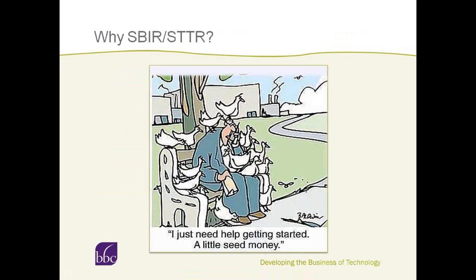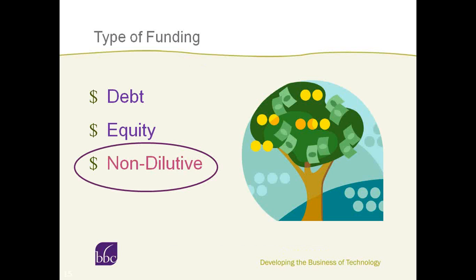So I hope that helped give you some things to think about relative to your options as an inventor on the technology, or as somebody working on technology that's been invented in the labs where you worked, from becoming an advisor to a company all the way through to starting your own. Let's take a look at SBIR and STTR and how it funds small businesses, and we're going to briefly cover some of the eligibility requirements. And then as Rob mentioned, you can get more details through other webinars and training courses.